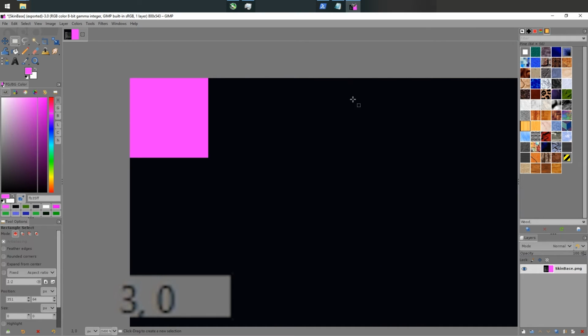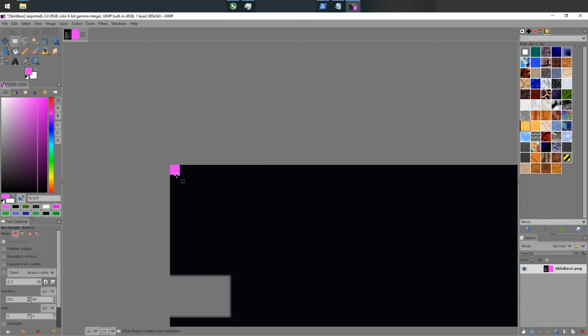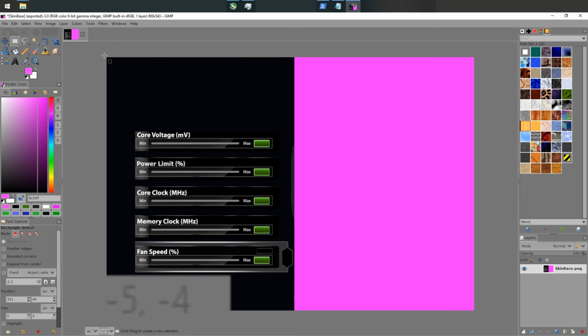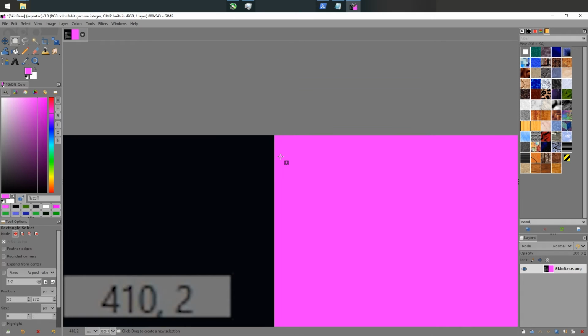If you move to the right, the left number increases. If you move downwards, the second number increases. So now you kind of get this. This is like an X, Y coordinate system, only in computer graphics it usually starts at the top left rather than the bottom left, as it is in usual math or geometry. So now we're gonna just figure out what this coordinate is.